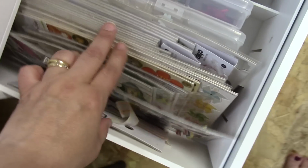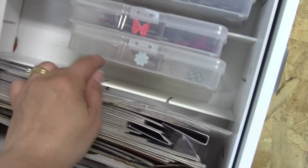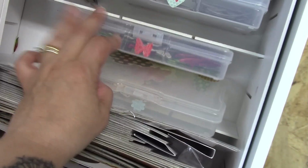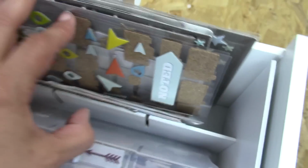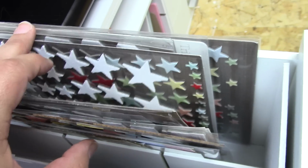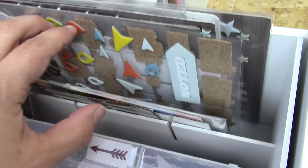I have chipboard in this drawer. And any 6x12 sheets of chipboard just go here, or any sheets that fit there go there. These are flowers, these are butterflies, these are hearts, these are arrows, and then these are kind of generic iconic shapes that are easy to use in multiple situations.